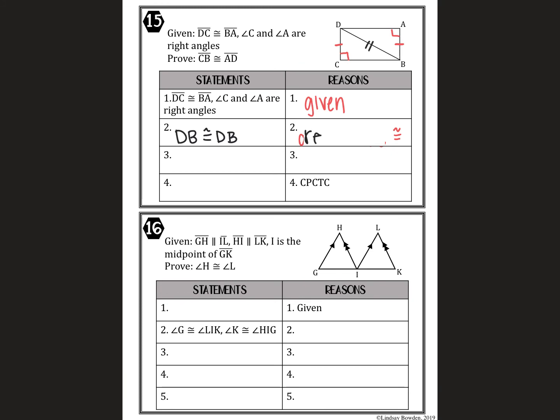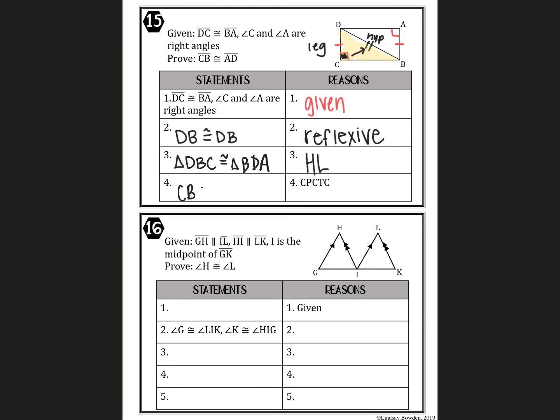I double mark it because it's my second side. And now I have enough information to prove these triangles are congruent. So if I call this bottom triangle, which I'm going to highlight in yellow, DBC, in order to make everything line up, I would have to call the second triangle BDA. And these are congruent because I have this right angle. I have the side across from it, which is called the hypotenuse, and I have one other side marked, which is called a leg. So this is HL.